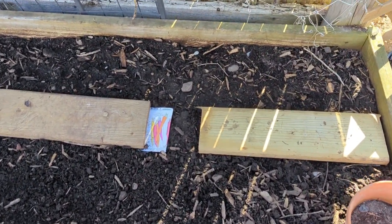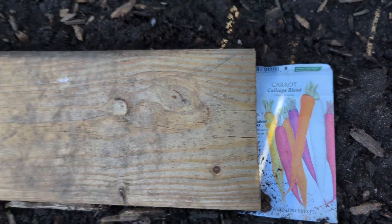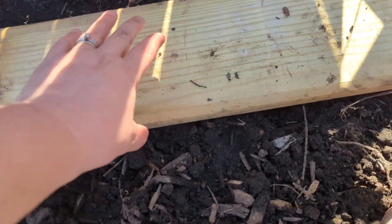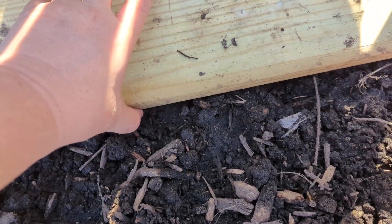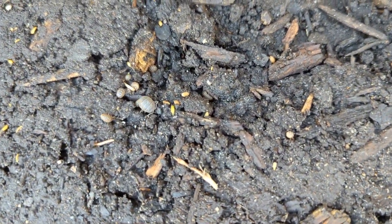Right here is where I planted my carrots. I did this blend right here, this colored bin, and it's underneath these boards. This is how I do my carrots — I get everything really wet, so I soaked this bed down last night. I plant my seeds and then apparently pill bugs are going to eat them.